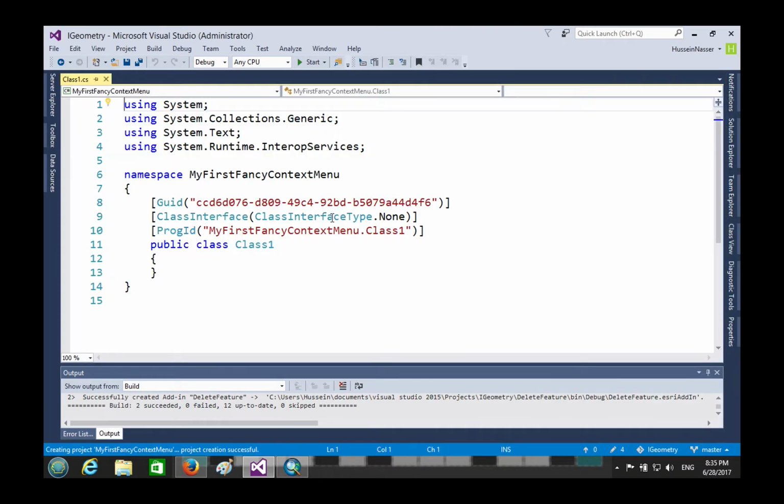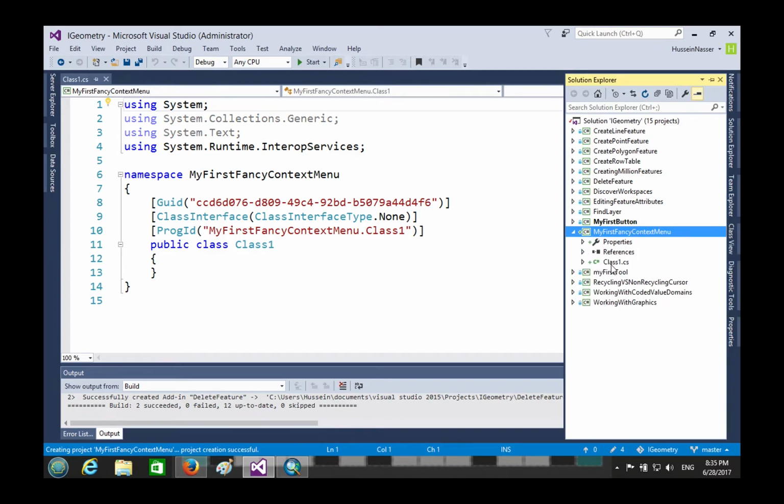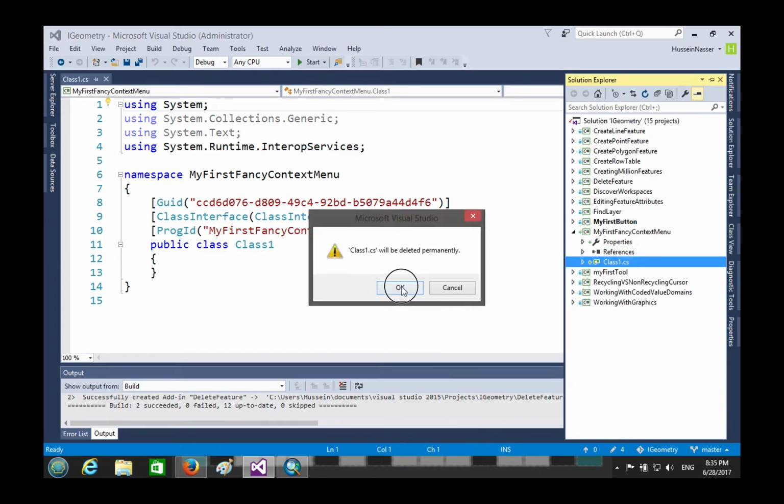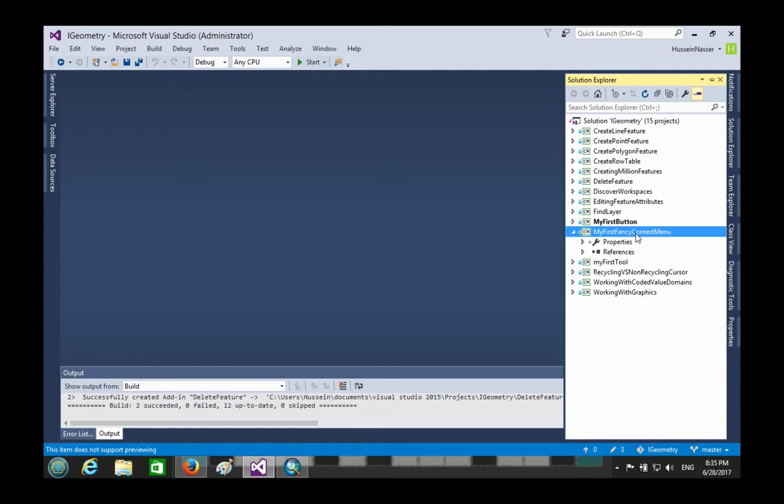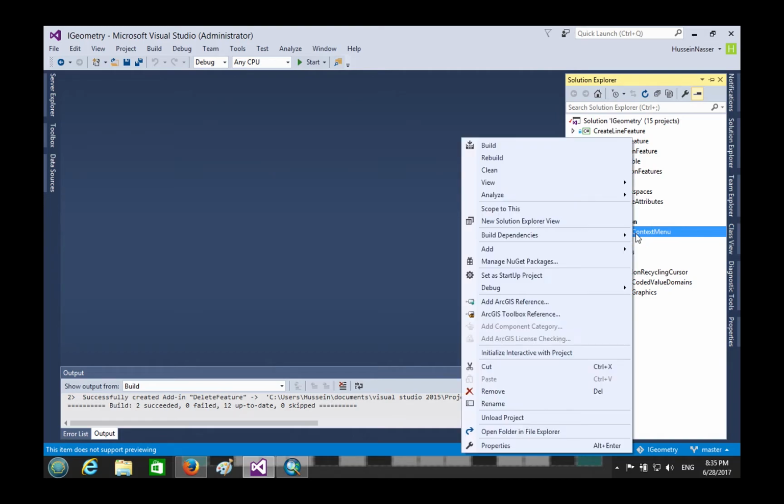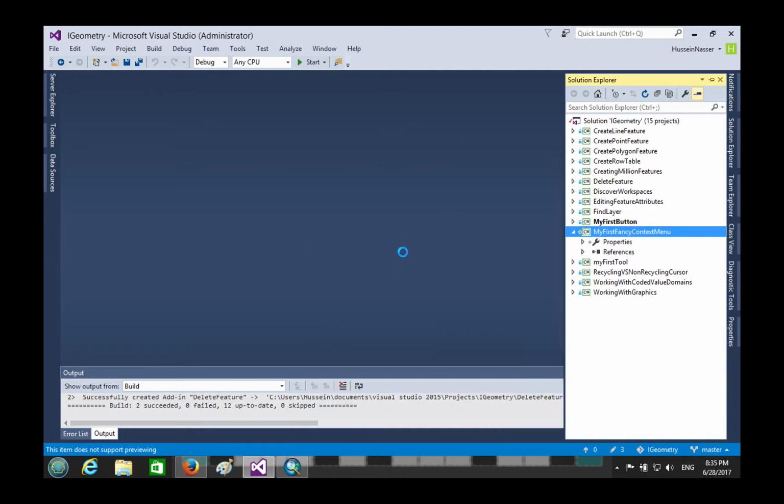So for simplicity here, let's go ahead and delete that feature class. We don't need it. For simplicity, we're going to create 2 buttons here, 2 commands. One to set up the menu, and one which basically will be the context menu button. Usually you will not do this, but since we don't have a startup event in our example, I'm going to call the first button setup menus.